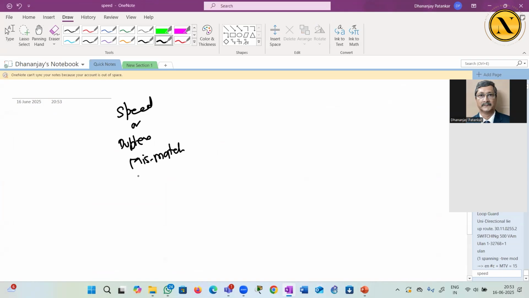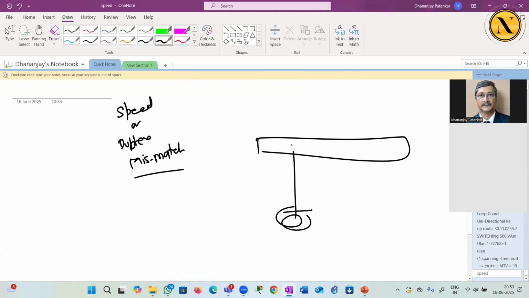Sometimes if I explain again, you may realize, oh yeah, I think the trainer had explained all these things before also. Anyway, don't worry. So supposing I am taking the example of a switch, maybe it's a multi-layer switch, right? Whatever, and the PC. This is a very old PC, 30 years old.